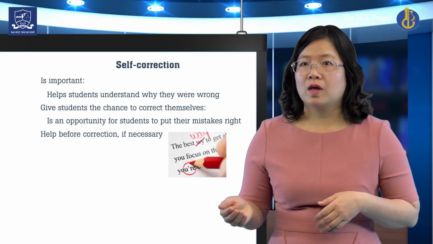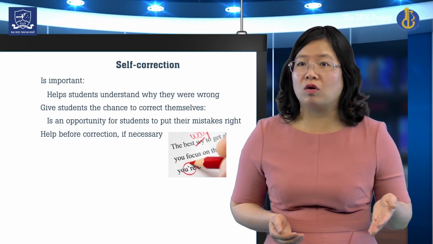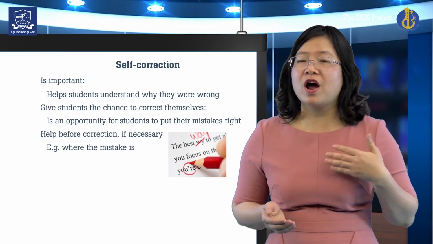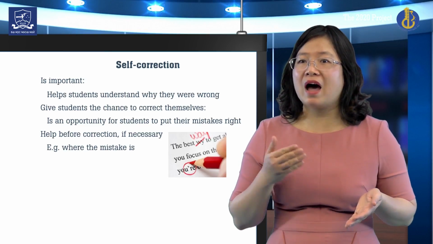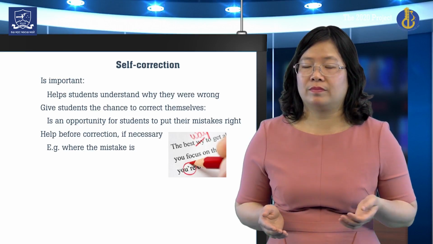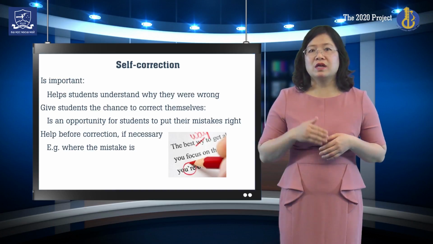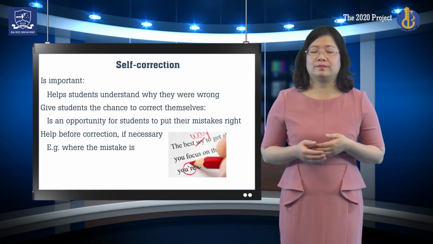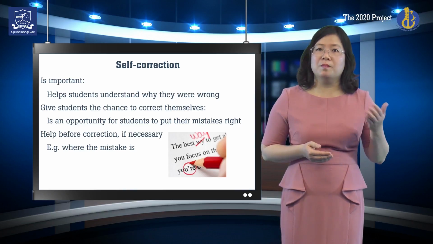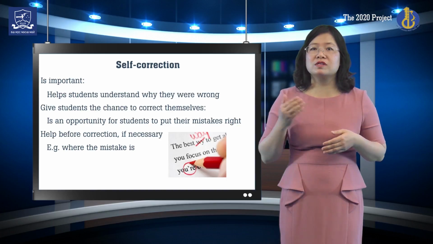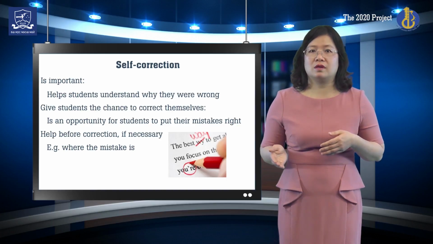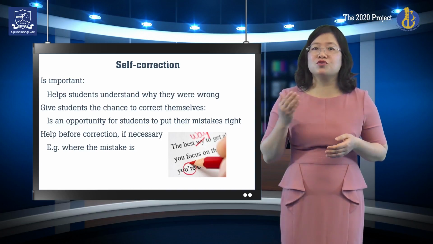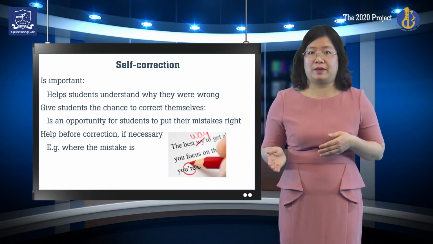For one thing, we can show that something is wrong by using facial expressions, for example, a raised eyebrow or some other quizzical expression, or by using gesture or body language to show surprise. This can be amusing, but it can also offend certain students. So, we must be very careful and try not to do this inappropriately.